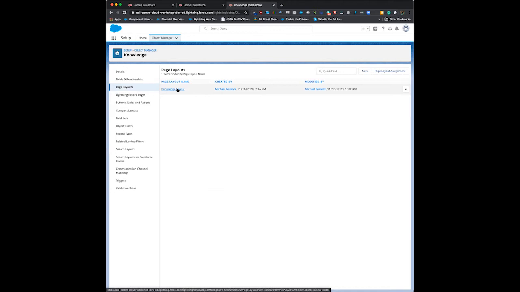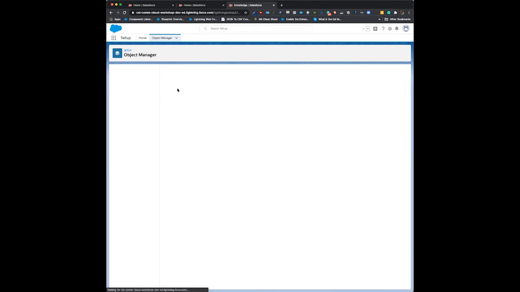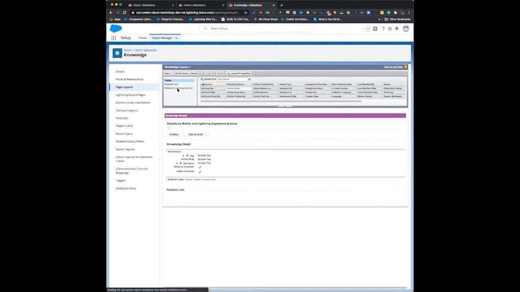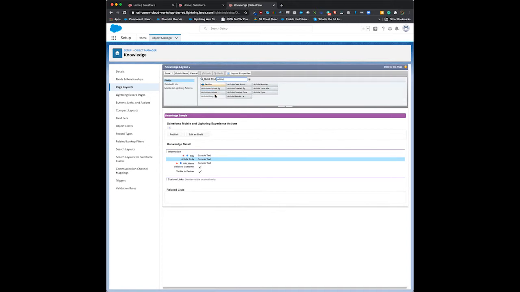And for them, they should probably only see title and article body, unless there's other fields that are required in the page. But for our purposes, we're going to worry about the internal user, and we'll see the same thing in the portal. But we need to be able to do a couple of things. So the first thing we're going to do is we're going to come in here, and we're going to add our article body from the field list. Just drag it, drop it right in there under title, and you might want to rearrange a couple of things.